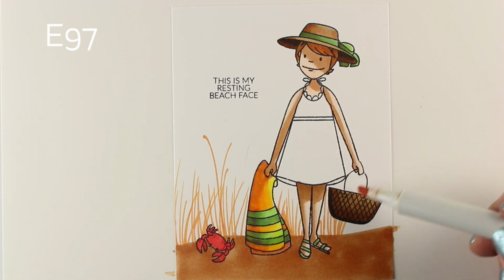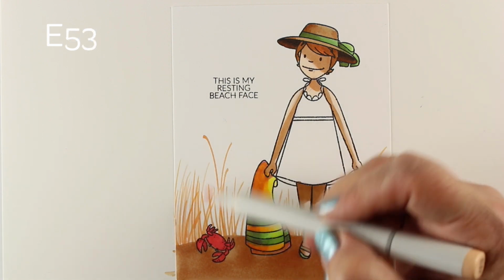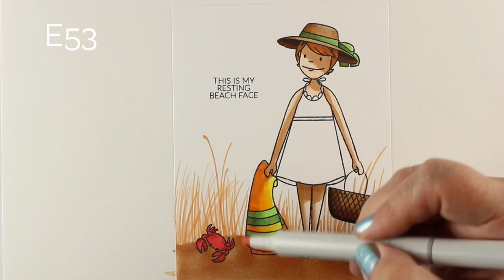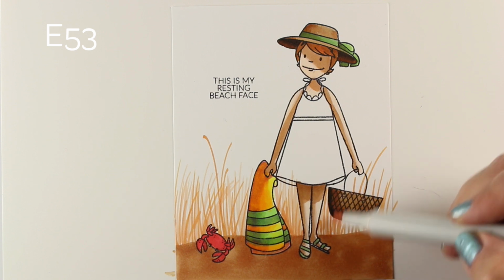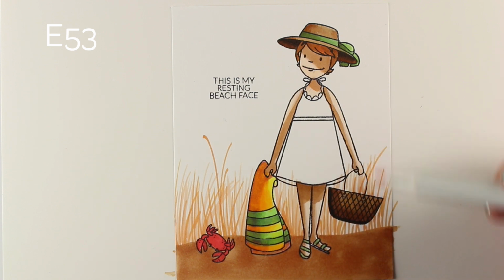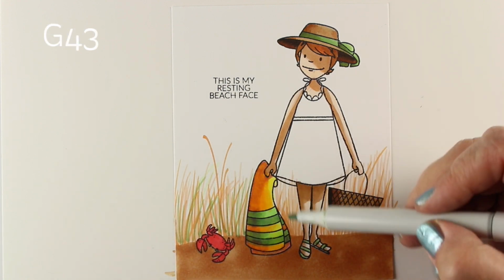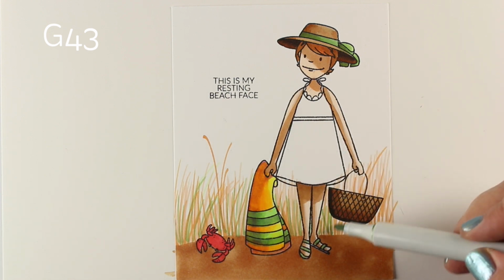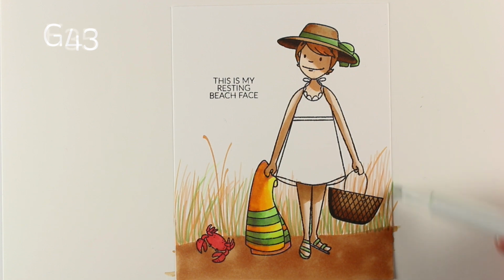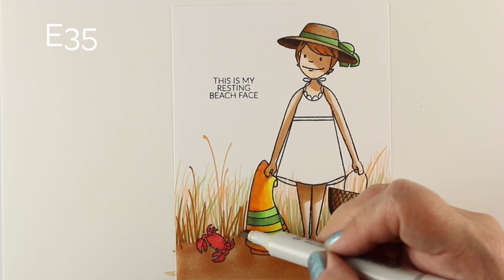Now notice, I'm making those grasses with the chisel nib of my marker, because sometimes that chisel nib, if it's the right amount of old, should I say, then it can actually make a really thin line. If it's really new and juicy, then even on the very tippy edge, it might be really thick. So try them out, especially as they dry out a little bit more. They actually are really good at making lines like this. So it's kind of a cool use for the chisel nib. You can also change those out for the bullet nib if you prefer, but the bullet nib will make a thicker line than this. So little bonus tip for you there.